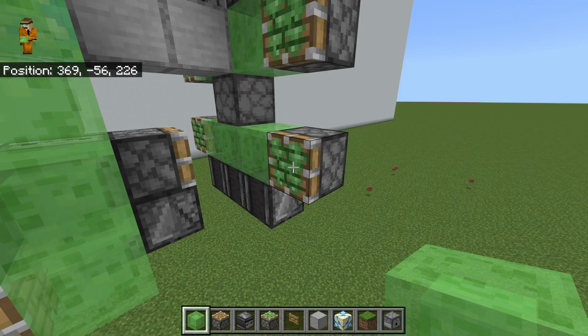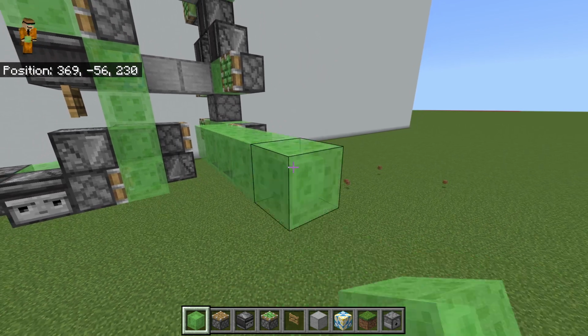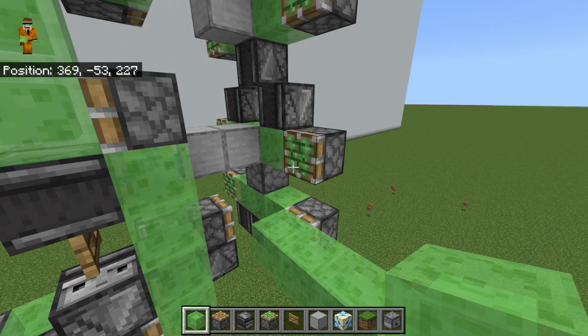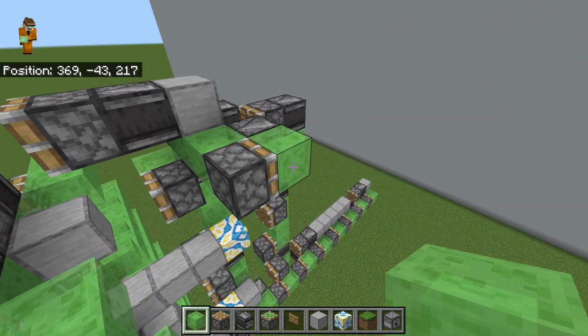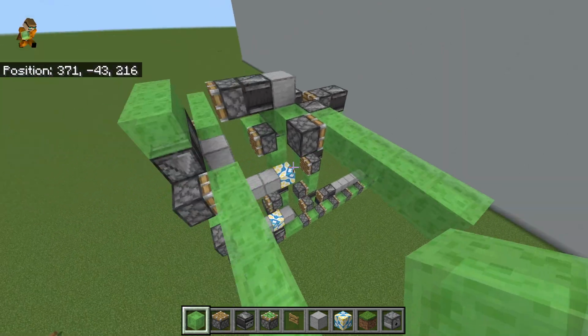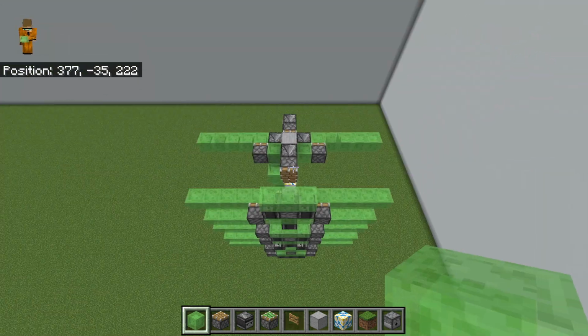Next, take 5 slime blocks and come out 1, 2, 3, 4, and 5, and then do this on every single sticky piston on both sides. It should now look like this. Next, come to your top section and place 1, 2, 3, 4 more blocks at the top there like that, and then do the same on the other side. So it should look like that.